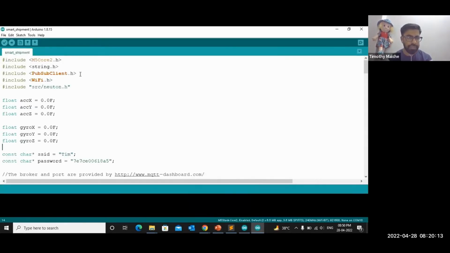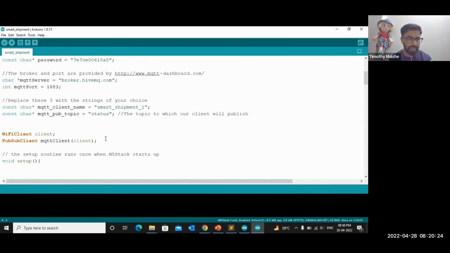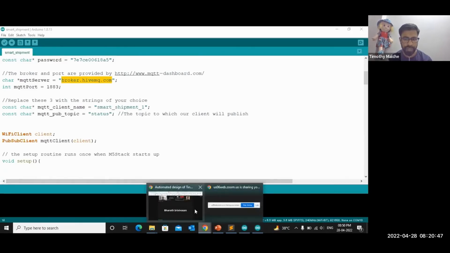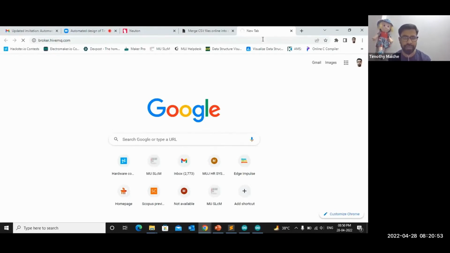For this we require a few other libraries as well, the PubSub client and the Wi-Fi, because I'm connecting to the Wi-Fi. So this is the whole code. Here we have to create the variables to connect to the wireless hotspot, as well as to communicate with the MQTT server. For my platform, I am using a free MQTT server, which is available for developers to use free of cost.